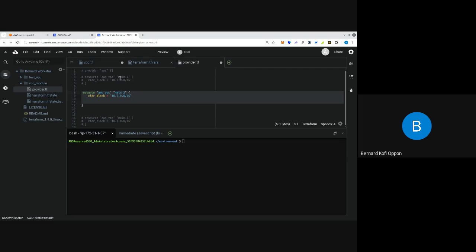But as we said, the provider will be more or less like, what are we using? Are we using AWS? Are we using Docker? Are we using Kubernetes? And for the provider, what happens is when you specify the provider you want, Terraform, when you run it, will see that this code is going to do something in the AWS realm or Docker or Kubernetes.